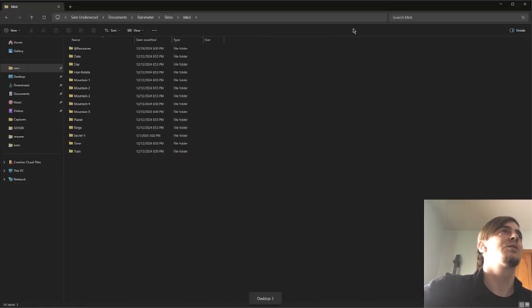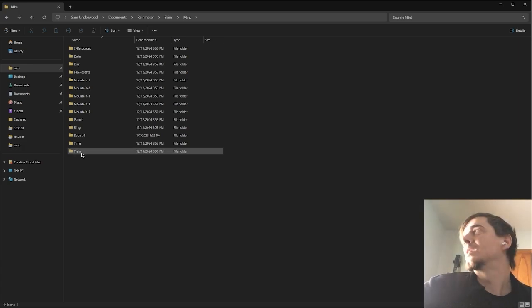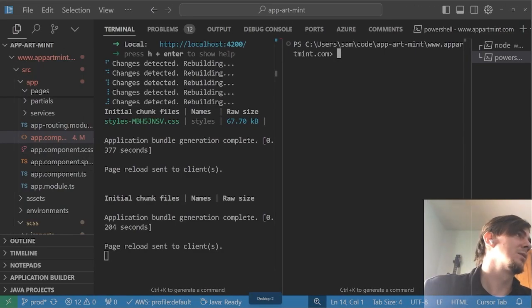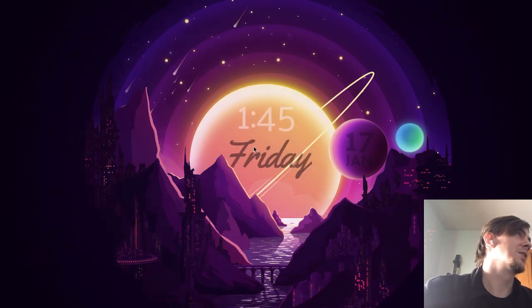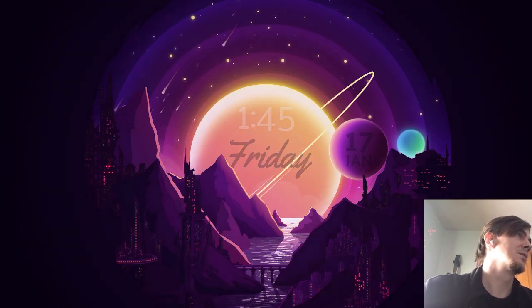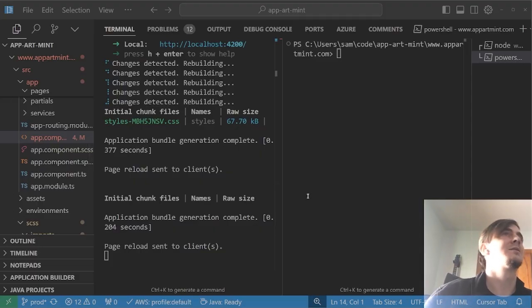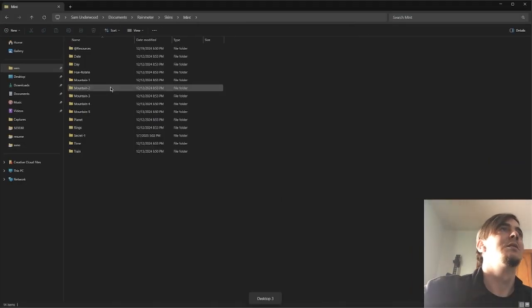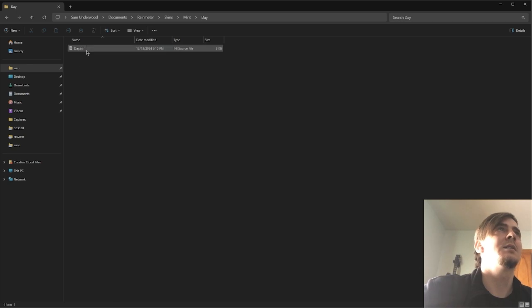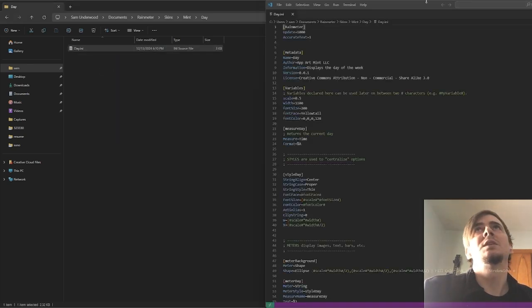I'm getting so distracted. What was I doing? Oh, yes, because I wanted the font that I used. I want the font that I'm using for Friday, for the day of the week. So let's get rid of that. Go to the day. Open with VS Code.